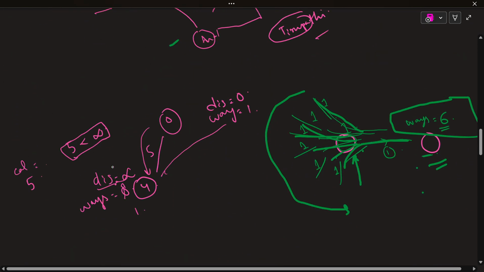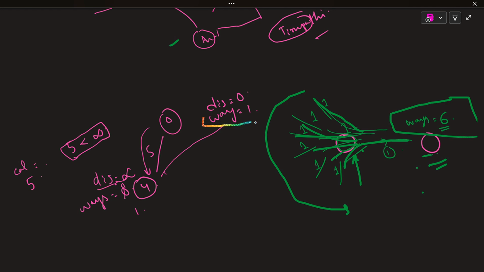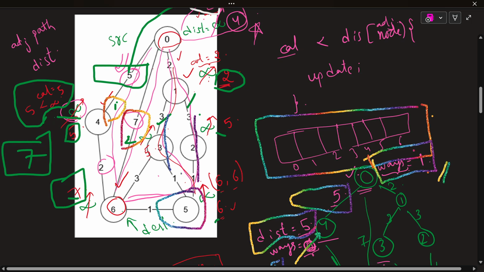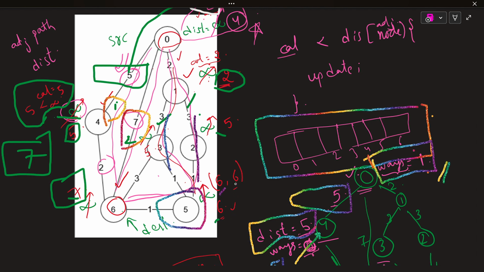If the calculated distance is equal to the previously calculated distance, we add the previously calculated ways and this way's ways. Let us see this example. From this way we are getting 6, and from this way also 6.